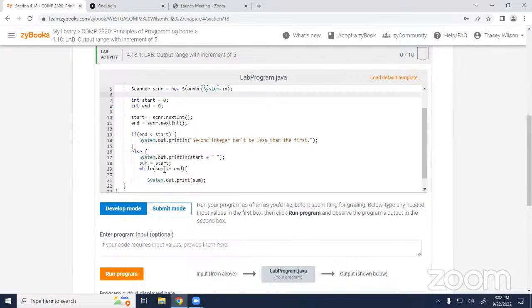So we do start here, and then we make start. So we don't really need sum.